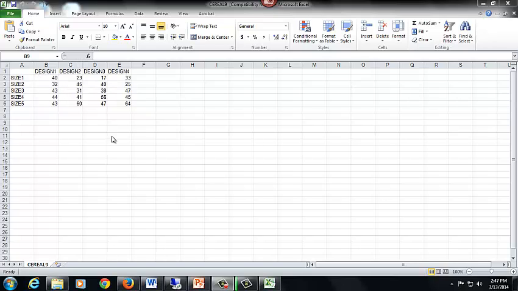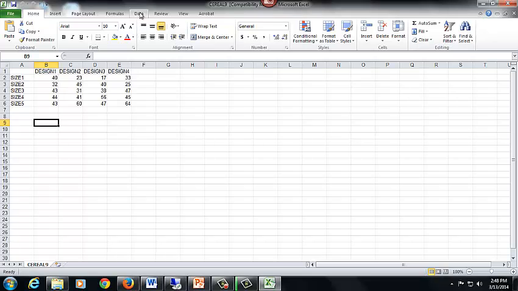So this ANOVA using randomized block design, also known as two-factor ANOVA without replication, is done when you design a study to examine the impact of a treatment while recognizing that another input may influence your results. So you want to see, is there a difference in these 4 different designs for cereal boxes, but you recognize that the different store sizes may influence your results.